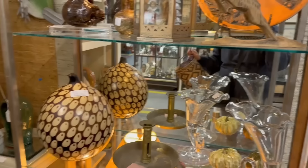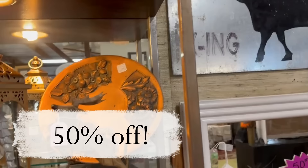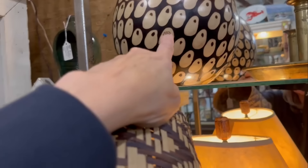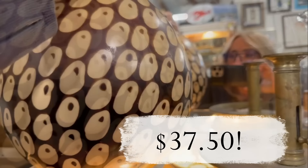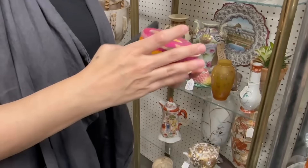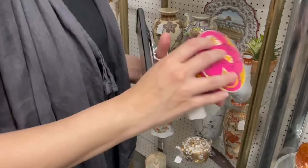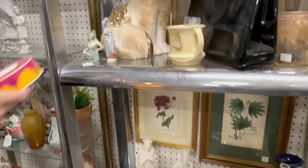50% off! Let's put the basket down and grab the vase. This vendor has 50% off all items for vendor number six — I didn't even realize it, the signs are right in front of me; I'm so busy looking at all the good stuff. So our basket is 50% off — I am thrilled, I'm definitely grabbing this. And I think I'm going to grab the Jose Sessa vase. This one is marked $75 — I'm going to worry about how I get it home later, but we're going to go ahead and take this vase.